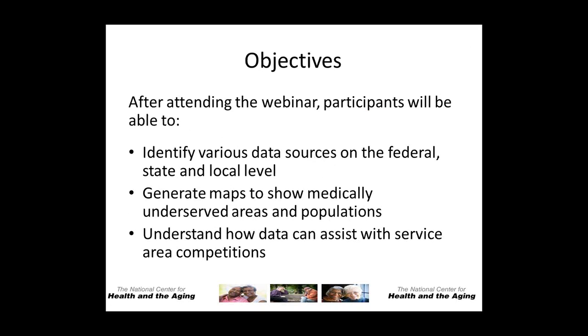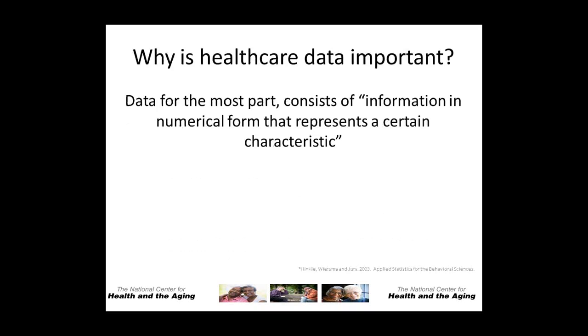The objectives for today's webinar are to identify various data sources on the federal, state, and local levels, as well as generate maps that will be used for the service area competition grant, but it can also be used in other funding opportunities, so demonstrating these medically underserved areas and populations, and understanding how data can assist with the service area competition grant.